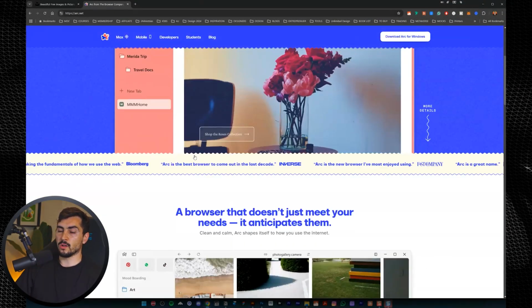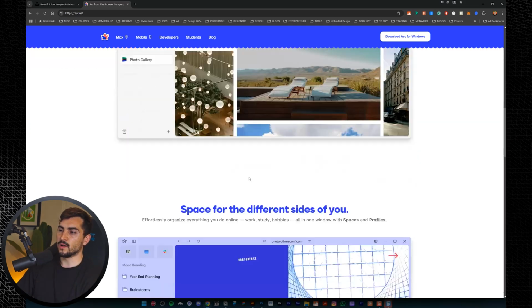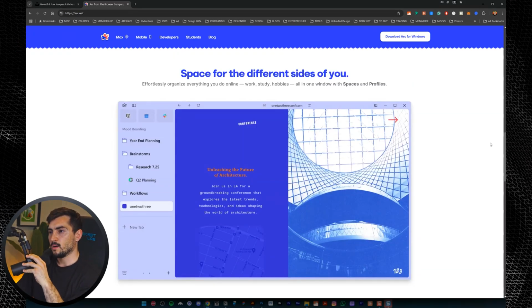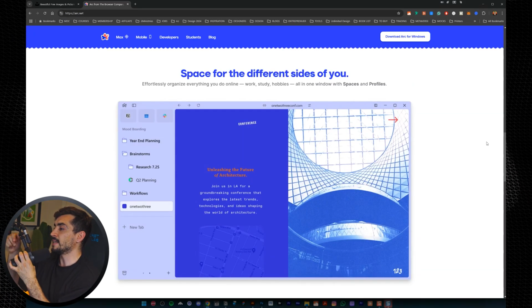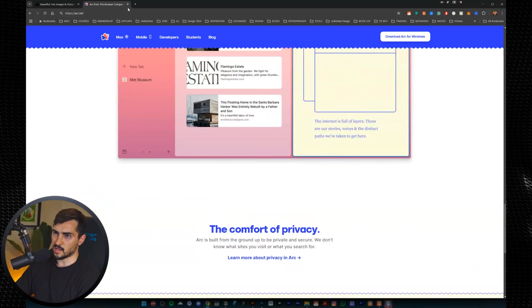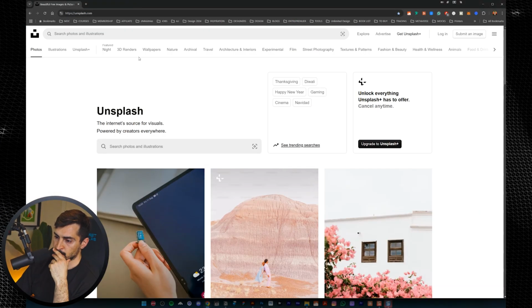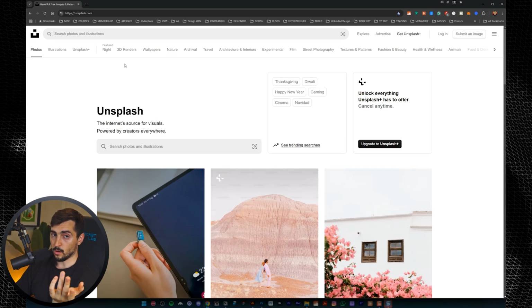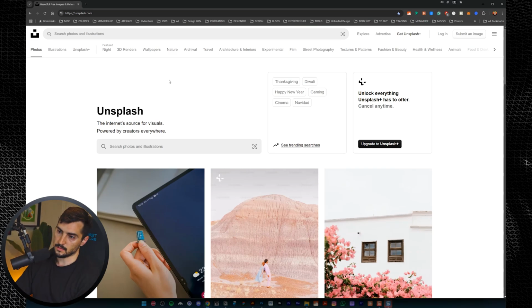There has been Arc that's recently, about 6 months ago, they released the Windows version. So if you don't know what the Arc browser is, it's pretty good. It's got bookmarks on the side. It's got a lot of other cool features as well, like the search functionality, and all those things. So I did try it out, but I just stuck with Chrome because it just had everything I needed. And sometimes I use Brave as well. If I'm testing browsers, like for web design or something, then that's cool as well.